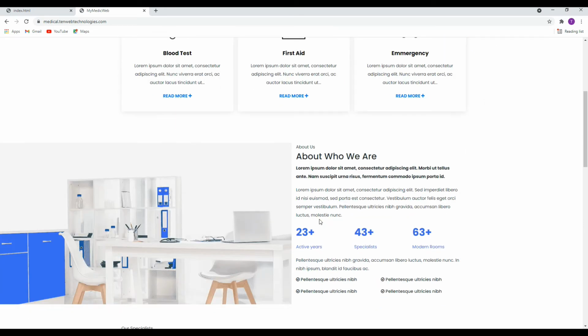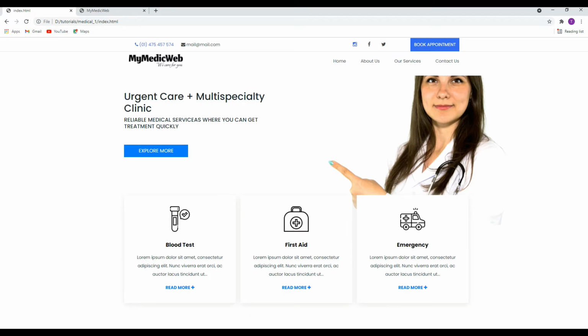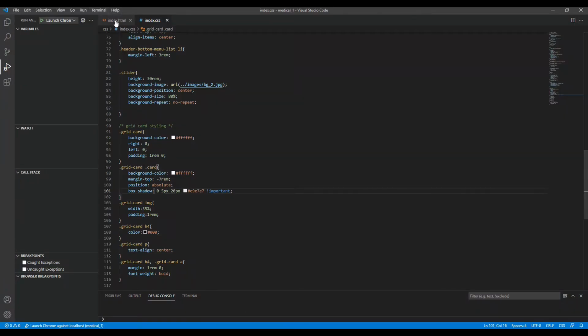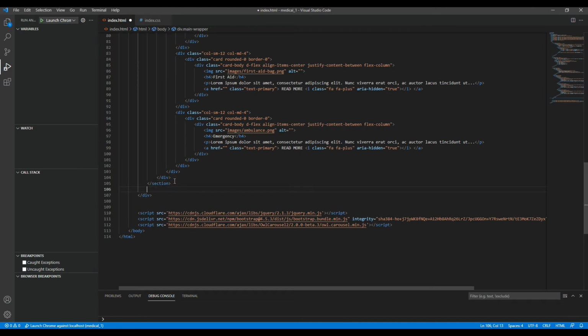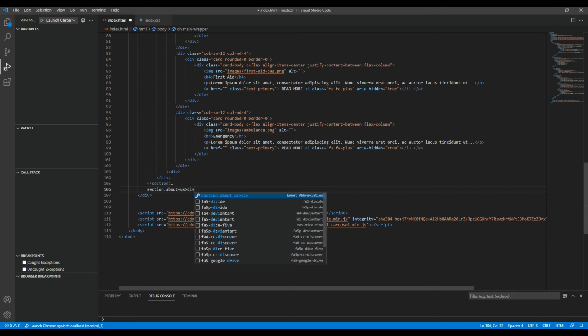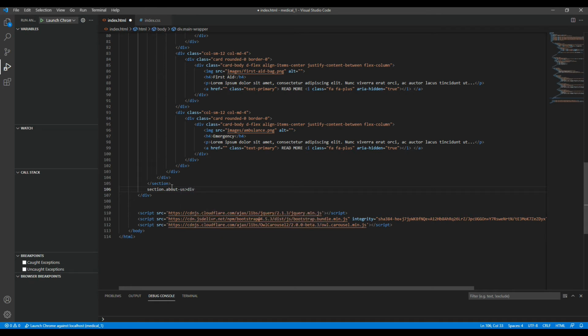Now from there we are going to do the about us section. So it will be the section, it will be about us, then we'll have a div with container.